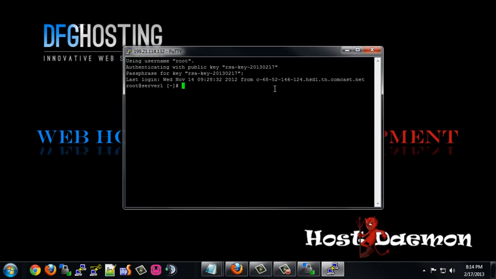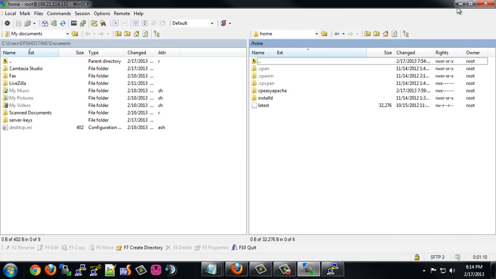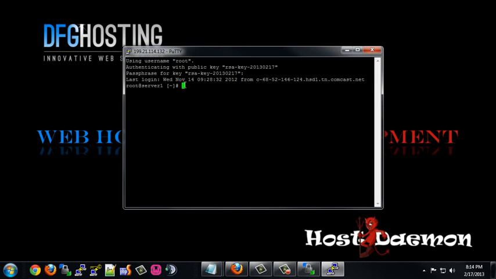With that being done, what we need to do now is get into the home directory. To do that, we're going to type cd, which is change directory, and then type home. Now we're in the home directory.